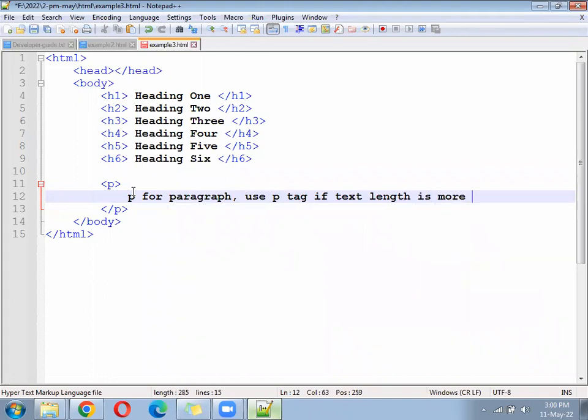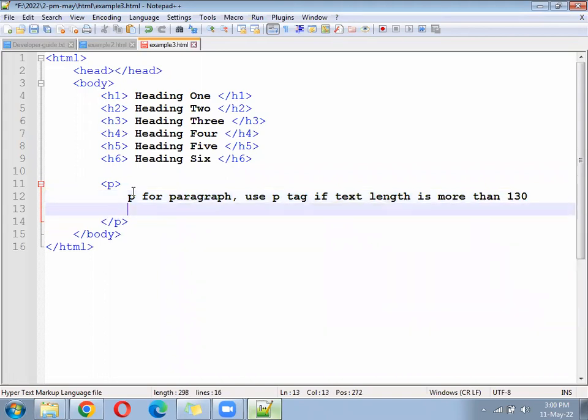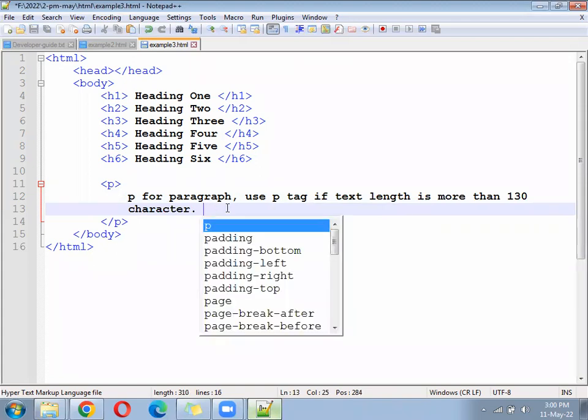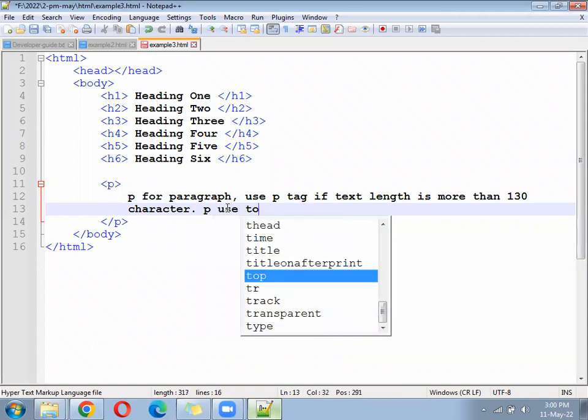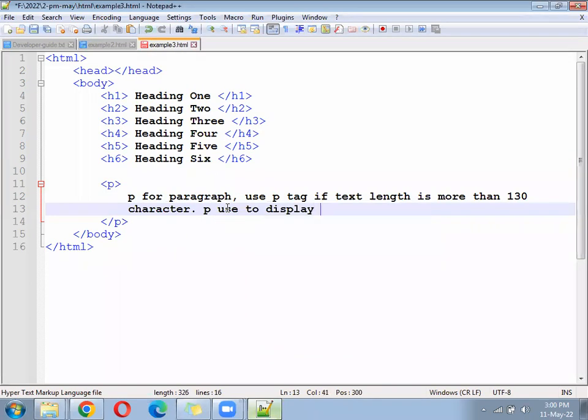Use P tag if text length is more than 130 characters. But before that, I should write: P is used to display text data in a web page. Using the P tag, we are going to display the text data.